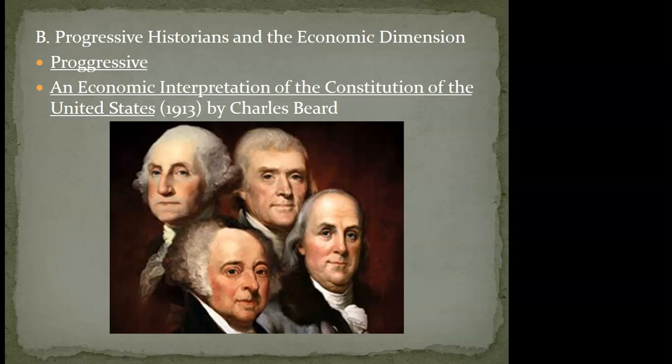Now, in his book, he actually analyzes each one of the founding fathers and describes how each stood to benefit from the U.S. Constitution. And again, George Washington's a major figure in his book because he argues that Washington had personally taken on a tremendous debt. He had given money to the cause during the Revolution, and that debt was owed back to him. The only way to actually make sure his debt could be reimbursed was by having a national federal government in which they could actually tax the people and reimburse.